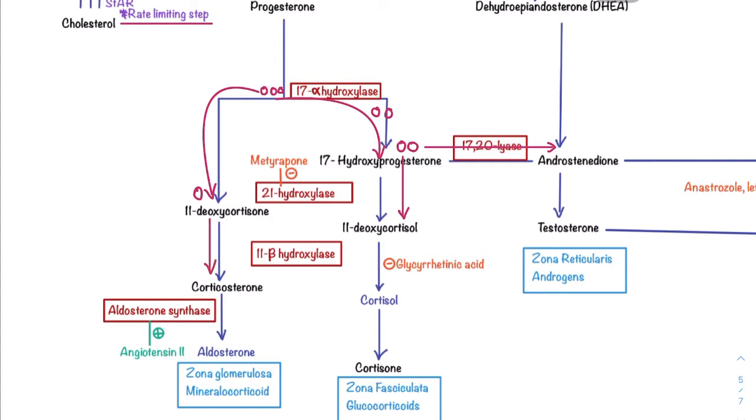They will be acted on by the enzyme 21-hydroxylase. The progesterone here is going to be acted on directly by 21-hydroxylase, forming 11-deoxycorticosterone on the aldosterone pathway. On the other side, 11-deoxycortisol forms because of this enzyme activity on 17-hydroxy progesterone.